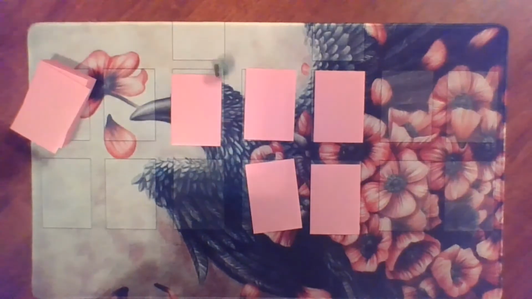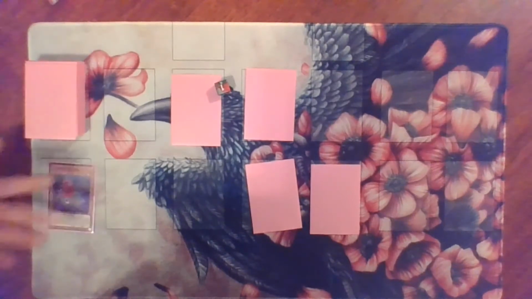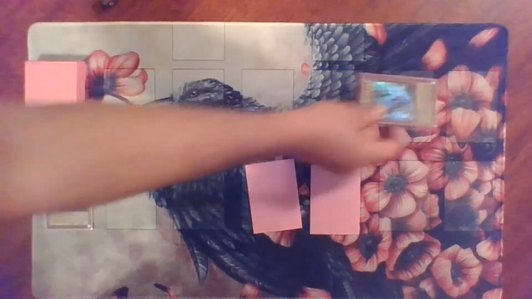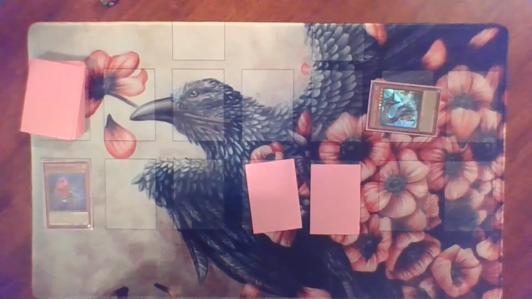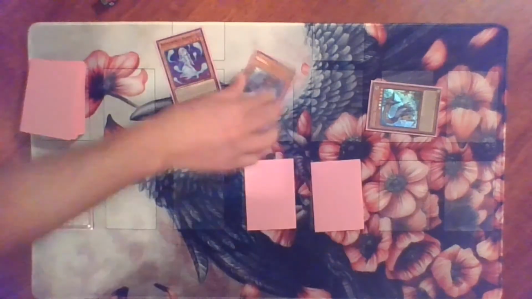Let's go. 1. The Bloom. Okay, in this case, I would not activate this because I want to be able to summon more than just zombies for the rest of the turn. So I'll summon the Nessie and draw. We drew into the Mizuki. So what's this? Okay, that's right.